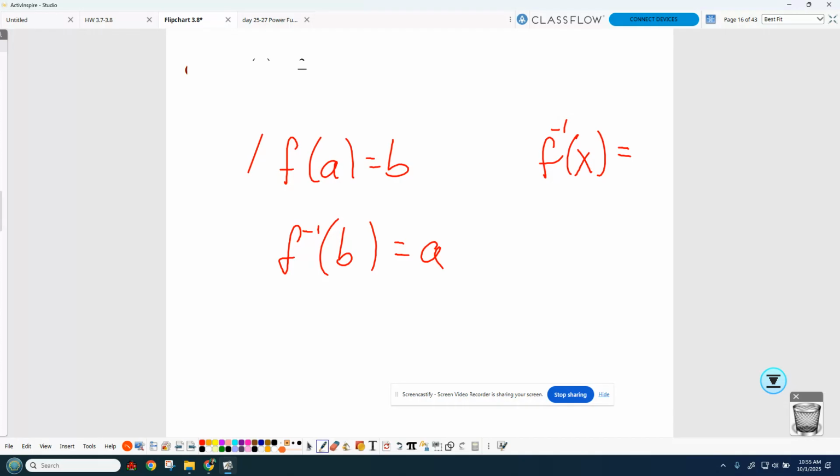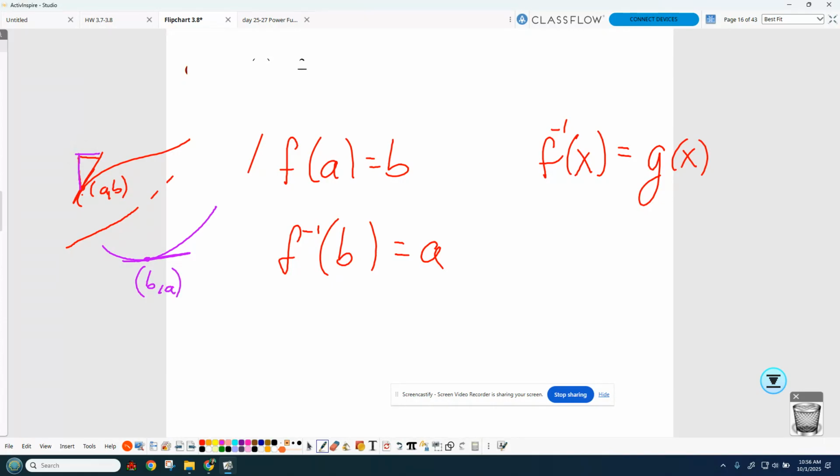We're doing derivatives of these. I don't know how to write f inverse prime, so as a shortcut in my next couple examples, g of x is my inverse. I'm defining it here. There's my coordinate (a, b). Inverses fold over y equals x, right? So what coordinate's going to be on the inverse? (b, a).